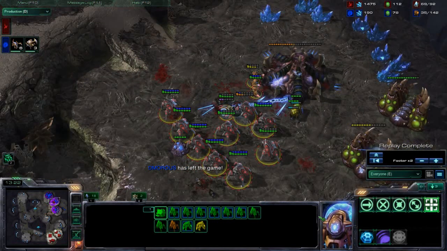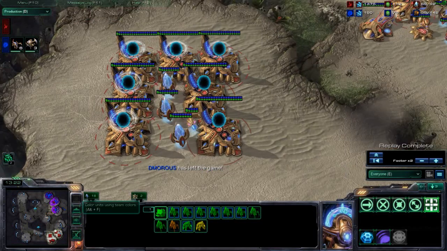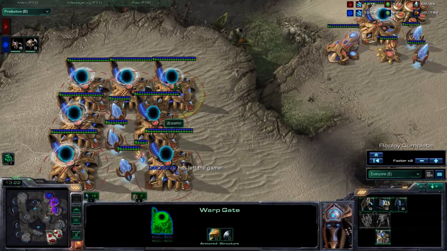You know, he definitely made a couple little mistakes in his build. Not everything went perfectly for him, so that helped me, and his micro definitely could have been improved, but I was just happy to finally beat a player trying to do mass roach. You know, even if it was sort of a stupid all-in.